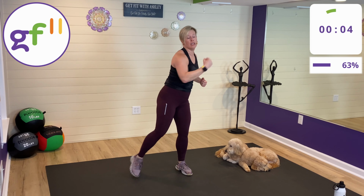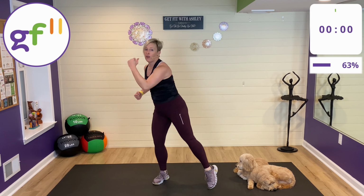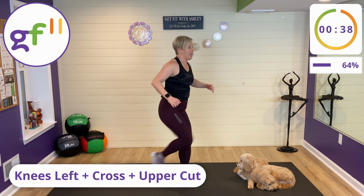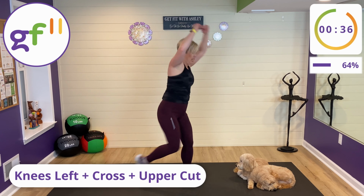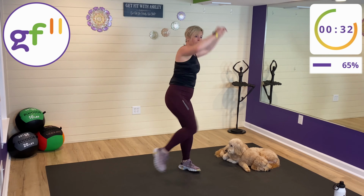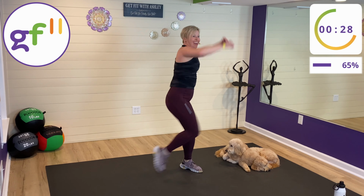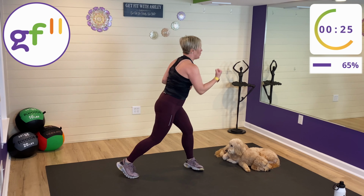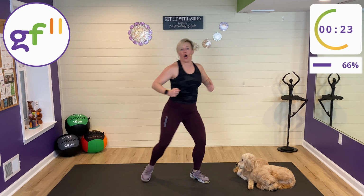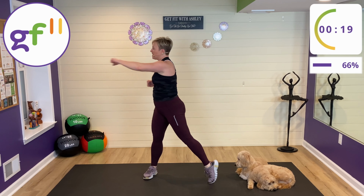4 new combos. We're starting with 2 knee repeaters. Twist and cross. We got the knee, knee, cross, and upper. Knee, knee, cross, and upper. Keep going. Yes. Good. Going all 40 seconds on this side. Then we're gonna switch sides. Got 20 more seconds.